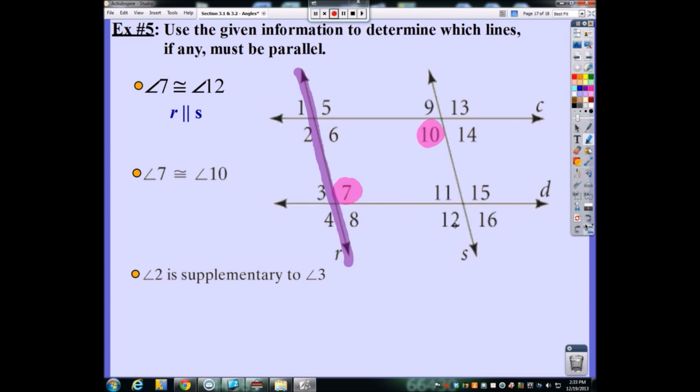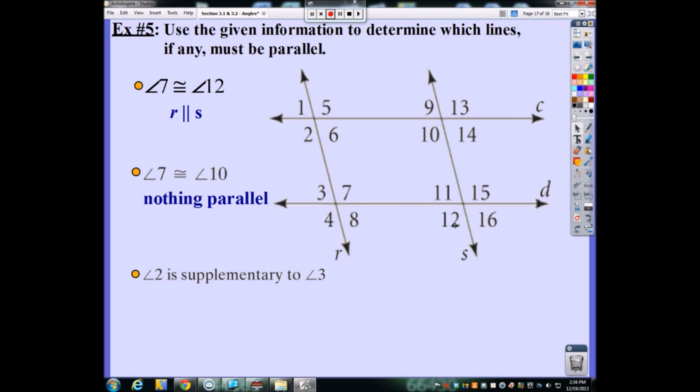Those two angles don't have a line in common with each other, right? So there is no transversal, and if there's no transversal, that means these angles have nothing going on together. They're not special. So our final answer is there's nothing parallel. We would need to know some more information to make any kind of conclusion about lines being parallel. All right, let's try the last one.